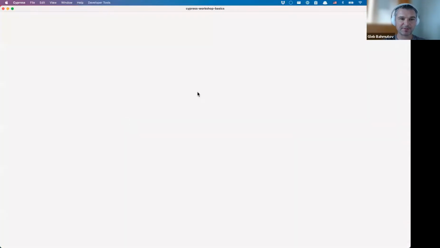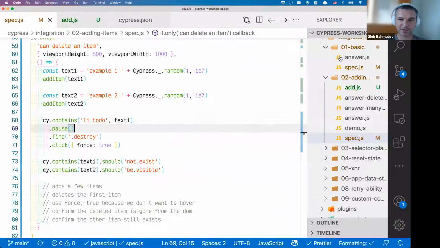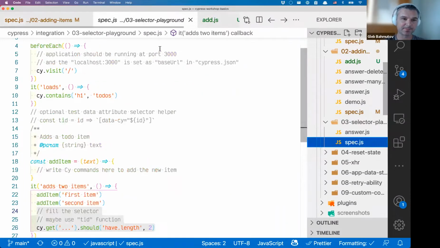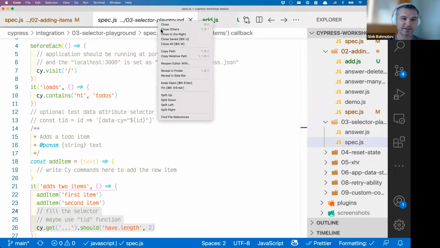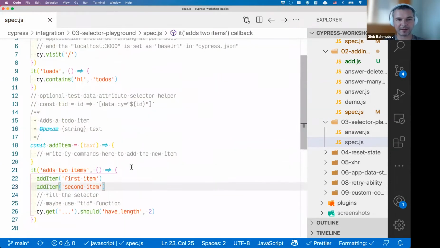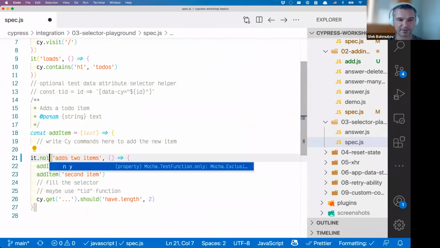So next thing, I want to quickly show you the Selector Playground. So I'm going to open this spec file. Notice that it loads the test, and I'll just say only.